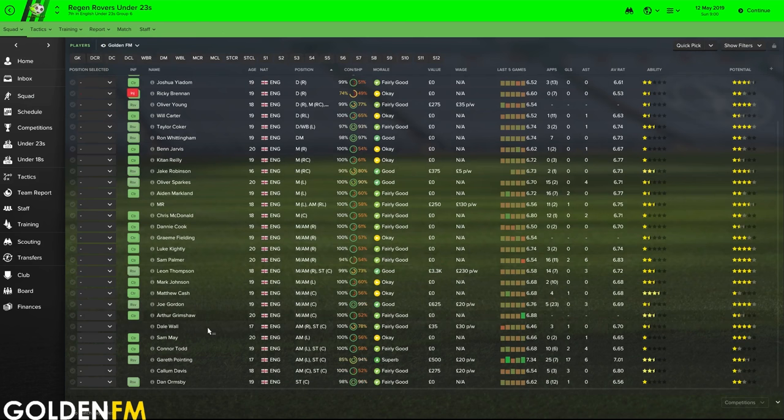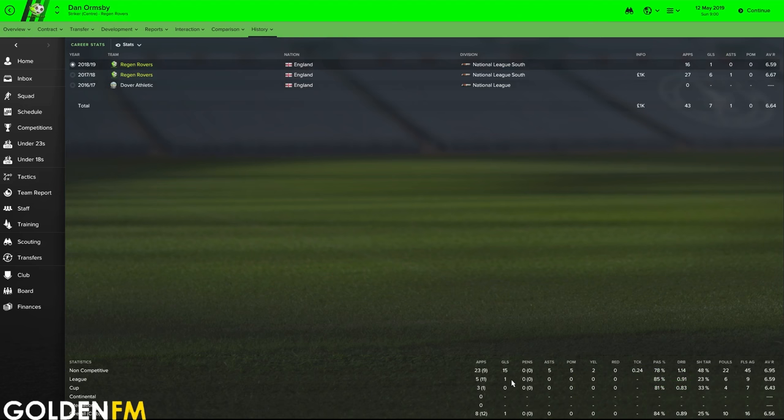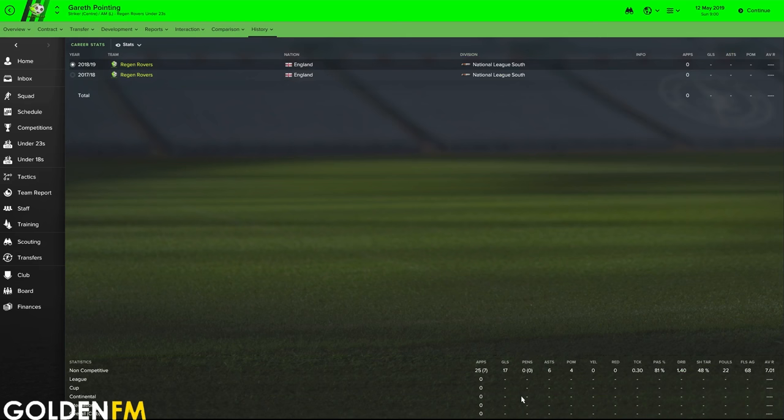Didn't really play very much. It was all down to Gareth Poynting and Dan Ormsby. We can't actually see Dan Ormsby's record now. He did have loads of goals for the under-23s. Yeah, there we go. 15 goals in non-competitive games. And Poynting, likewise, 17 goals across the under-23s and under-18s.